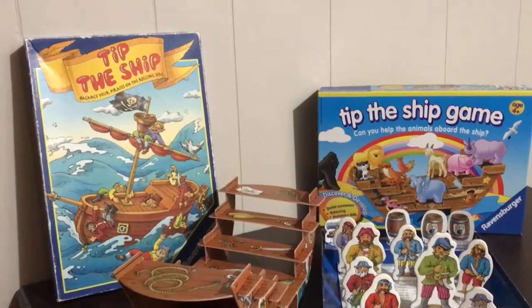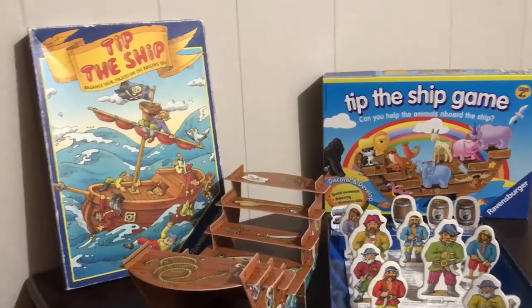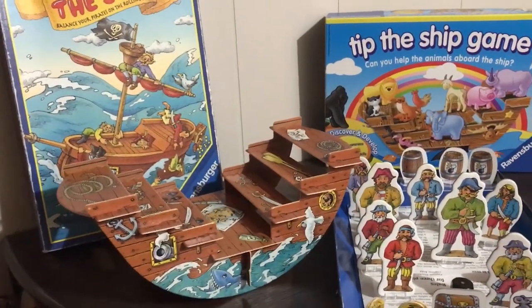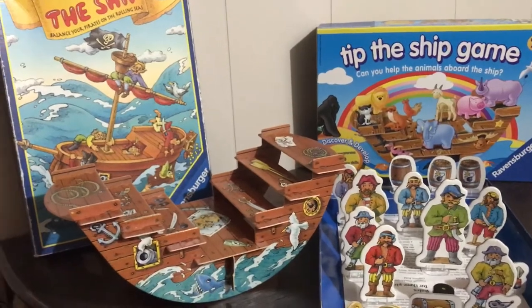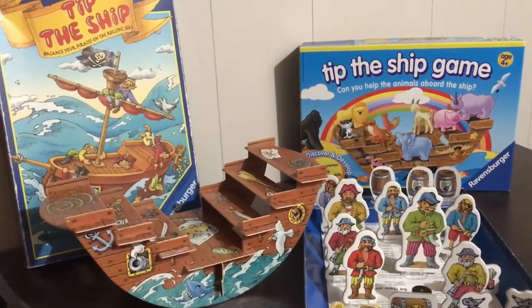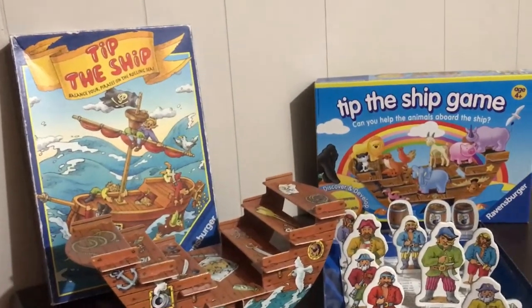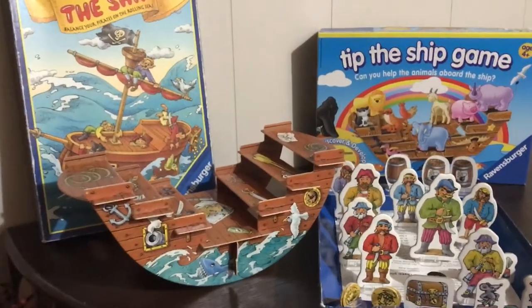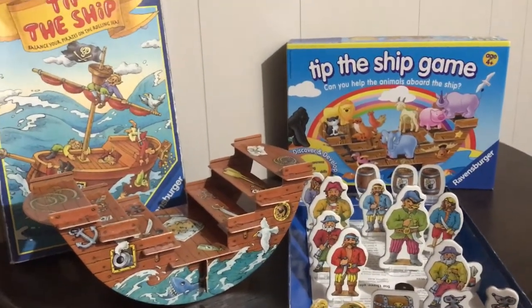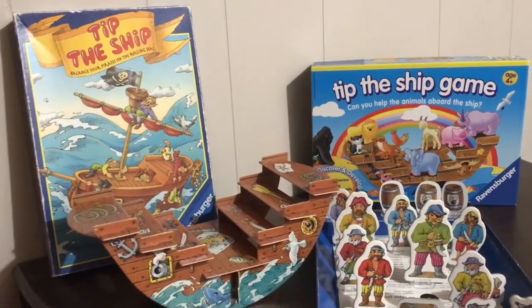This one is pretty simple — I'll take apart the ship later to show you how it goes together. Basically it's just a cardboard ship and I use it for a few different things. Problem solving is one of them, because my preschoolers are sometimes working on thinking skills like how can I win this game without tipping the ship. It's easiest if the ship is balanced, so we talk a lot about those kind of words that may be new to them.